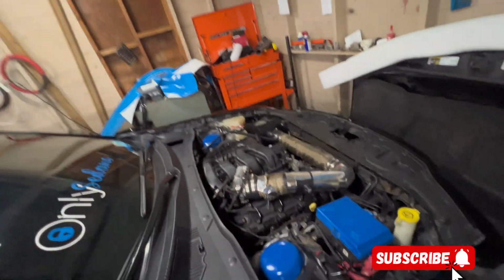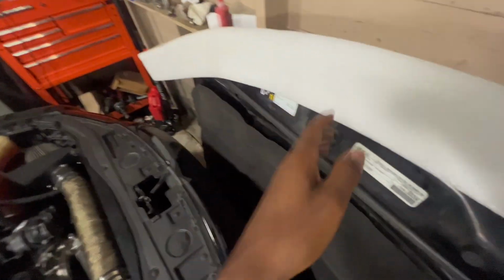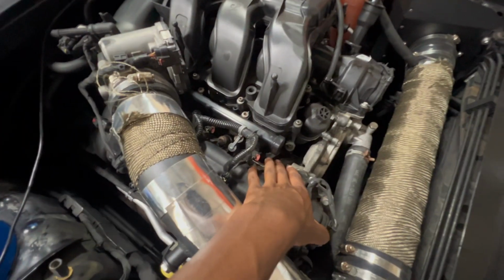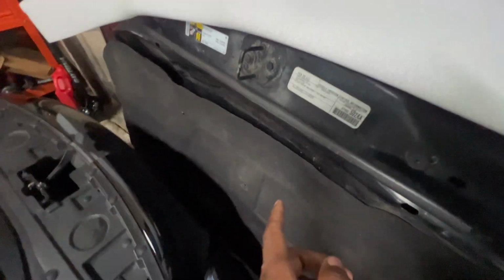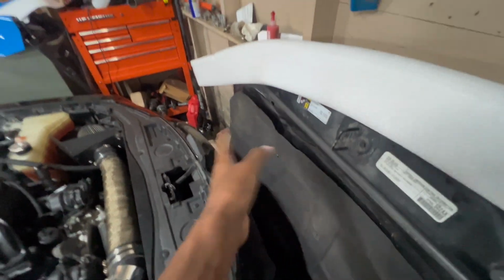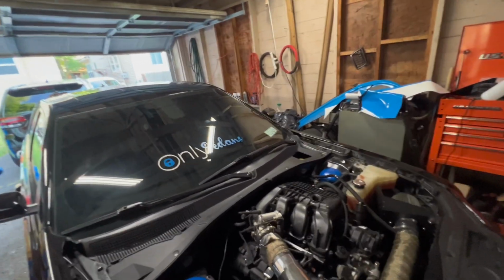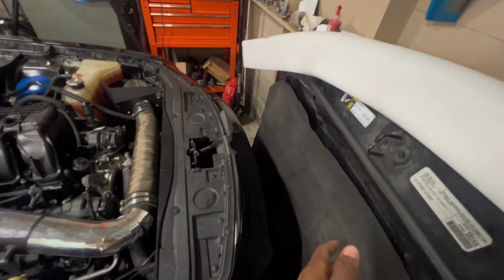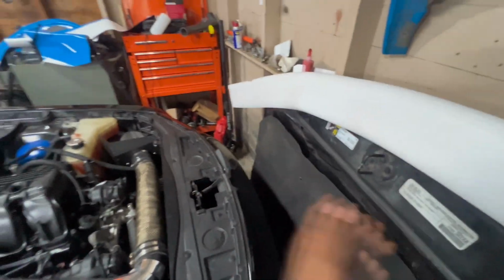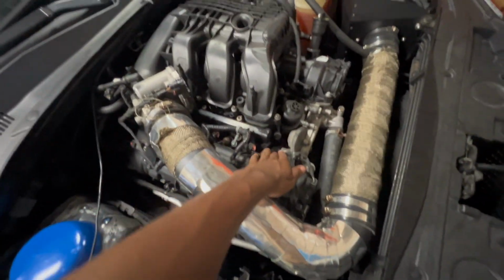But since I got the 3.6, I would have put the stock hood back on and then driven. Down in this valley, the hood, okay, so this hood, I ain't got no room to show y'all, but this hood got two holes in it from the pieces that go on the hood from the shop. So I can't put this hood on without doing something janky and putting tape or something over the holes temporarily, so that when it's raining, the water doesn't go down into the valley right up in here.